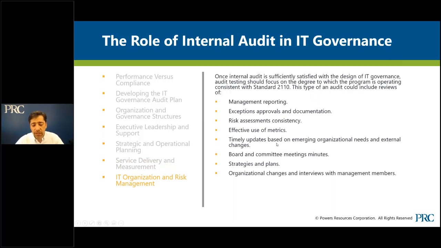And finally, we look at the IT organization risk management. Once internal audit is sufficiently satisfied with the design of IT governance, audit testing should focus on the degree to which the program is operating consistent with Standard 2110. This includes reviews of management reporting, exceptions, approvals and documentation, risk assessments, consistency, effective use of metrics, timely updates based on emerging organization needs and external changes, board and committee meetings, committee meeting minutes, strategies and plans, organization changes, and interviews with management.